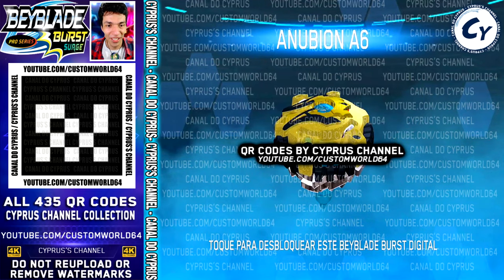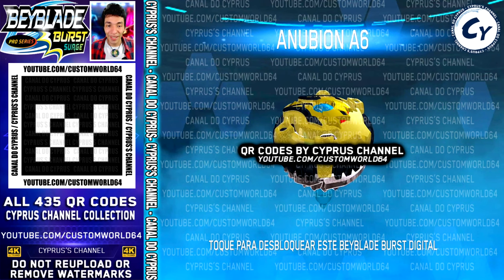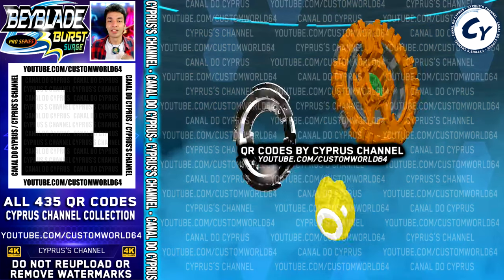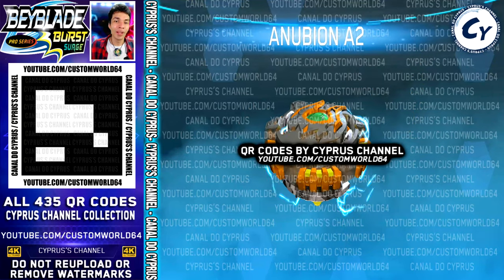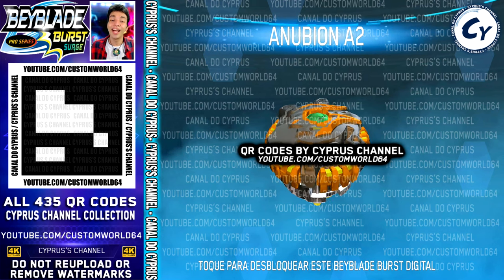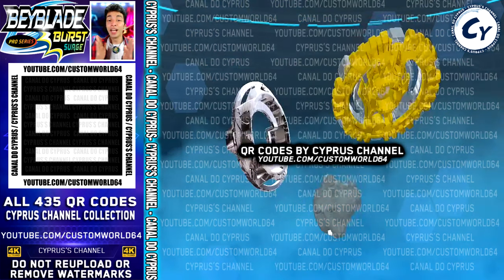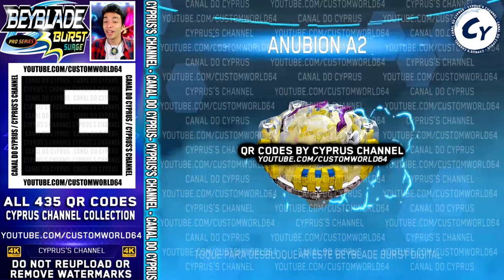Here we are, on the final Beyblades. Anubion A6, the golden one, Anubion A6. This is 3 Beyblades, 2 Beyblades left. Now we got you Anubion A2, the orange and brown version. Anubion A2, we're getting to the final base, ladies and gentlemen. Anubion A2, the regular Anubion A2, we're getting there.